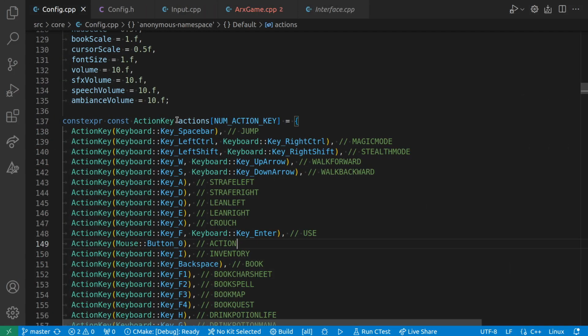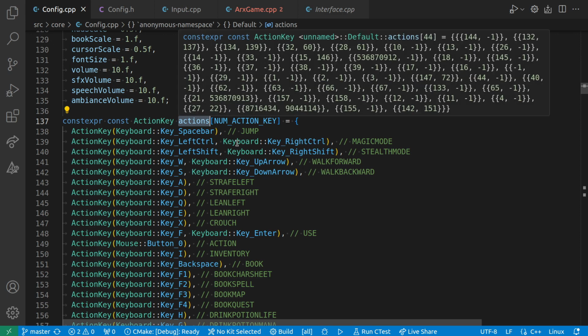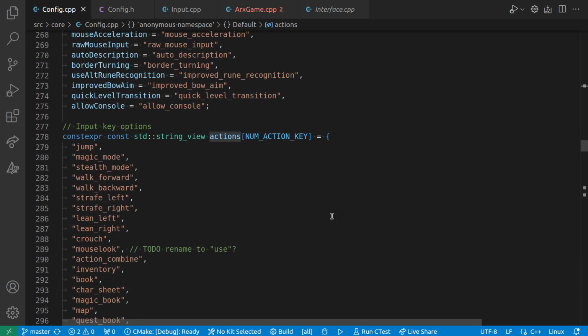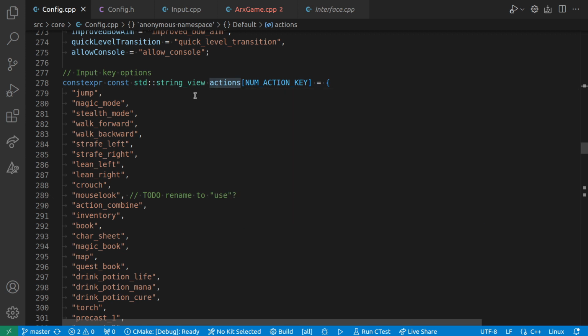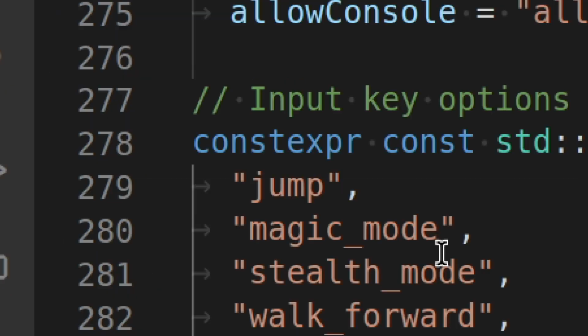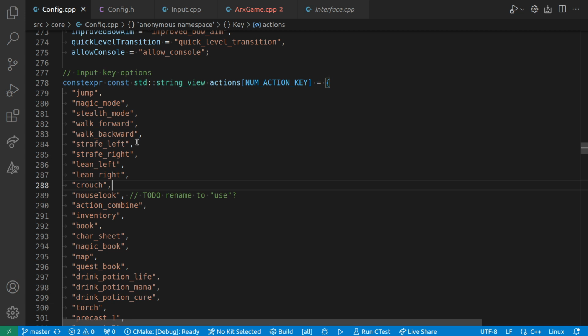First of all, this is stored inside an array of action keys and it's called actions, and if I scroll down then you will see that we have another actions variable, which in this case stores string views or strings. And it's interesting, is this valid? This seems illegal, like having the same variables with different types. Oh, it's constexpr, so it's going to get what the hell is this? Guys, sorry, I'm a JavaScript developer. This is way too much Christmas decoration on a single variable.